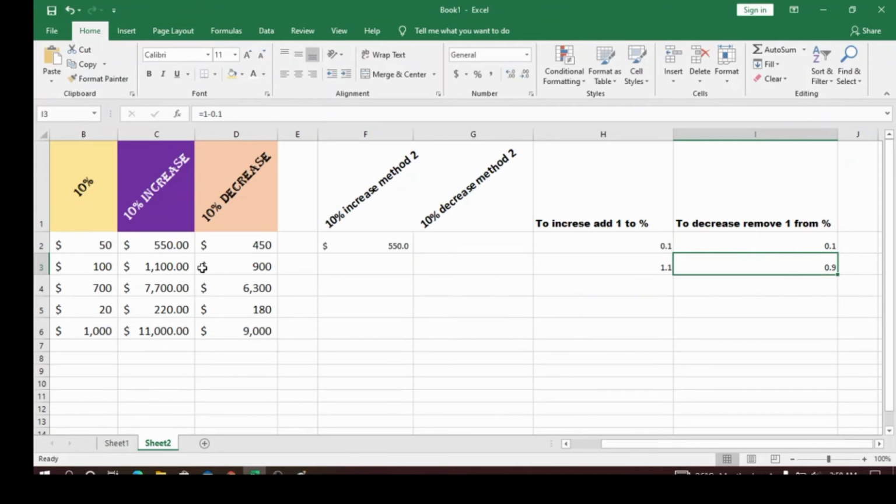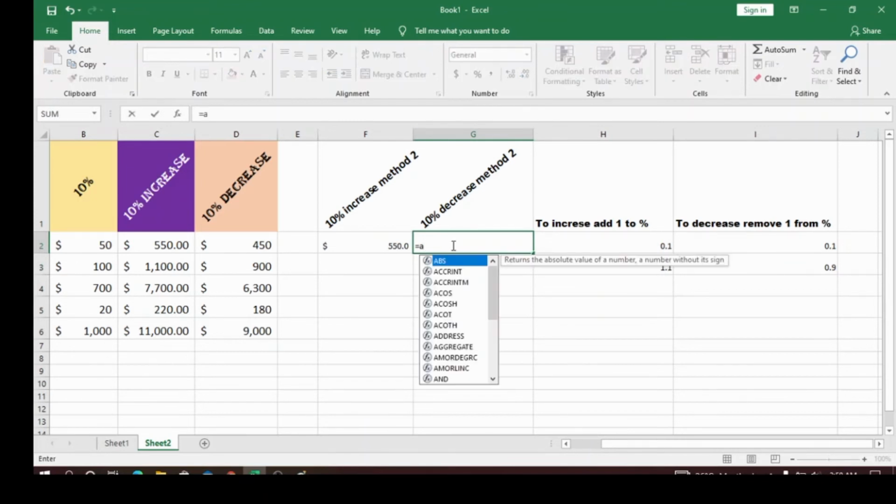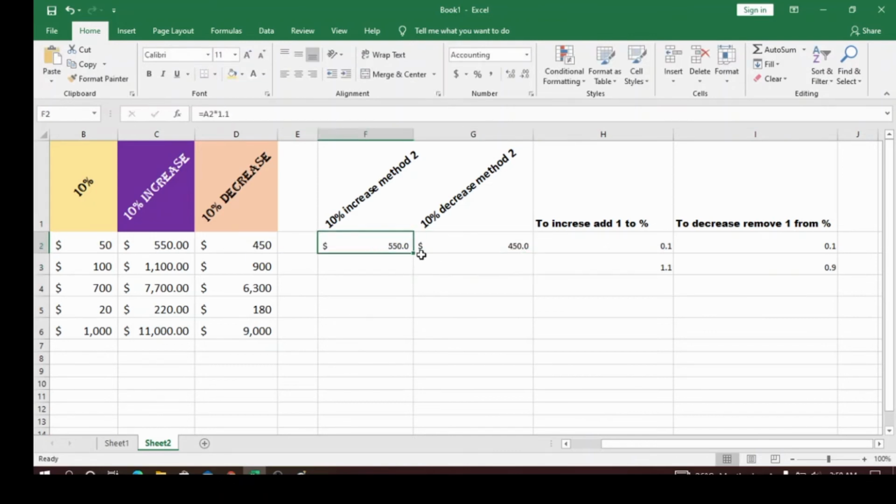So for decrease, all you need to do is click on your equality sign, hit A2 times 0.9, and once you do that, hit enter and you get the same $450. You can see that. I can double click on this and get everything I want.